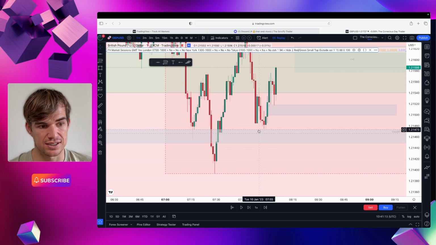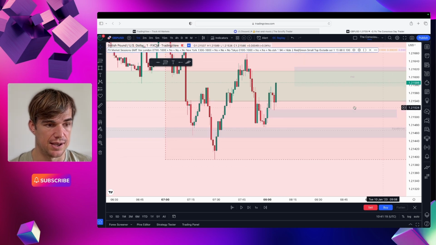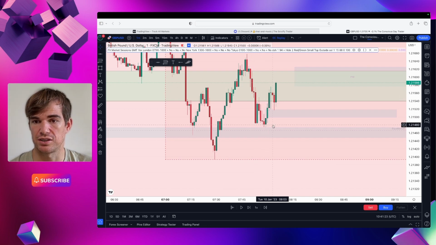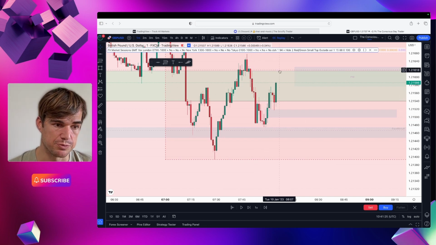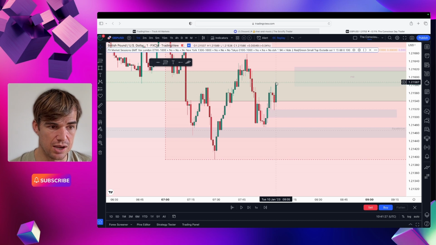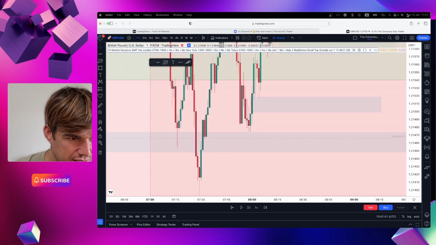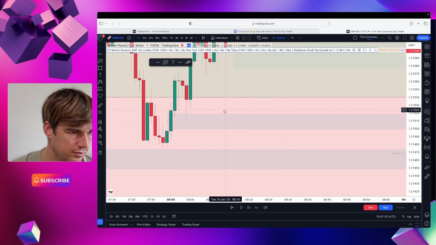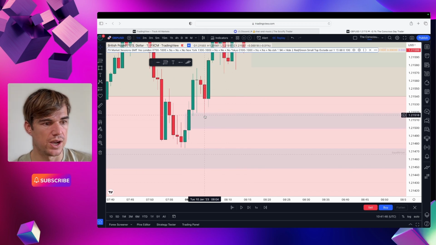And if you can see, it just tipped to the pip on the previous 15-minute fair value gap. So it's almost like it broke the fair value gap, came to retest the top side of the fair value gap, and now it's breaking on the upper side. So I was waiting for this price to come back down, give me an opportunity to get in here. I did get in on this candle here. So that's the area where I entered.